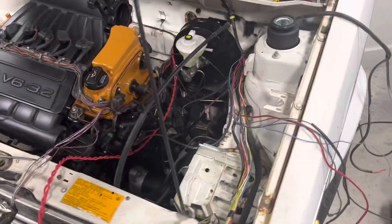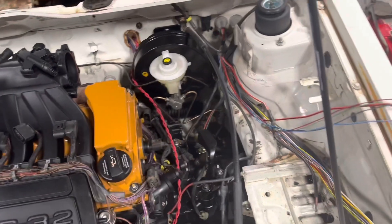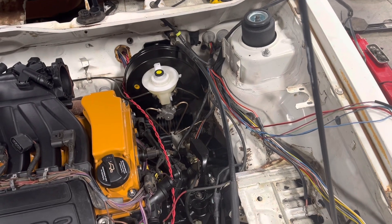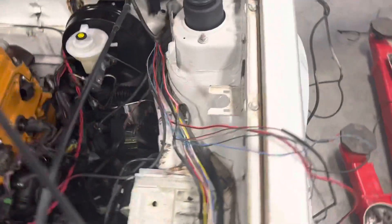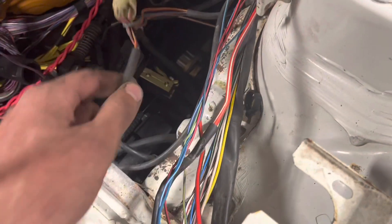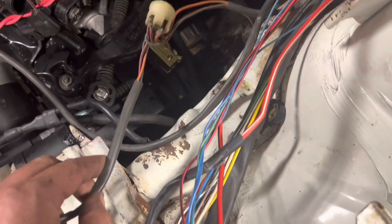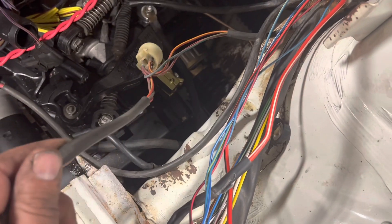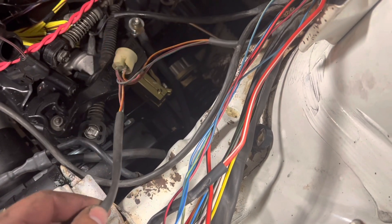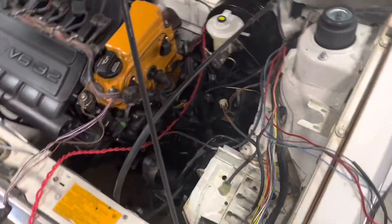Then we'll come back out here. Once we have all of our wiring pulled through, I will add a couple things for the inside of the car. This had brake switches on the master cylinder — I put a T in and used a pressure switch before, but what I'm actually going to do is pull this back inside the car and put a brake switch on the pedal itself. That'll pull those wires back inside.